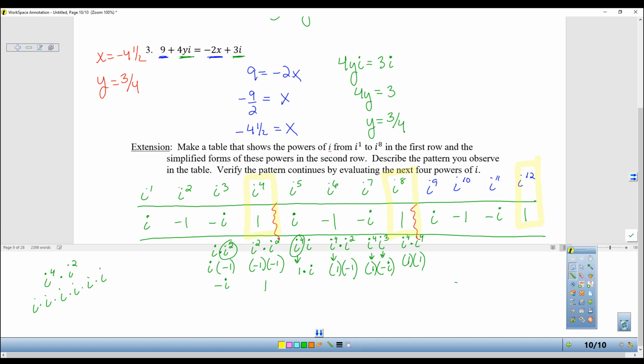which really helps you simplify things that are enormous. So if, for example, on the extra credit on the test, I were to write something like, what is i to the 101? You could say to yourself, well, i to the 100 is a multiple of 4, and every multiple of 4 is just a 1. So it would be 1 times i, which is just i. So i to the 101 is just i. And you can do that by saying every multiple of 4 is going to be equal to 1.